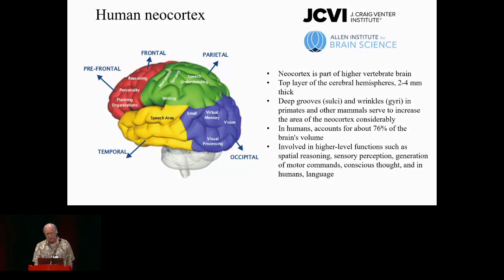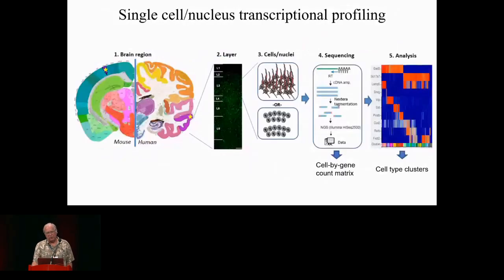As you've heard many times today, we're applying single nucleus RNA sequencing to try to characterize the transcriptional profiles of different types of individual cells that you find in the neocortex. Specifically, we're using single nucleus RNA sequencing because if you try to liberate single cells from a frozen brain specimen, you just end up with a bunch of debris, because the cells are interdigitated with dendrites and axons. So we can isolate nuclei and get the transcriptional profiles from nuclei.